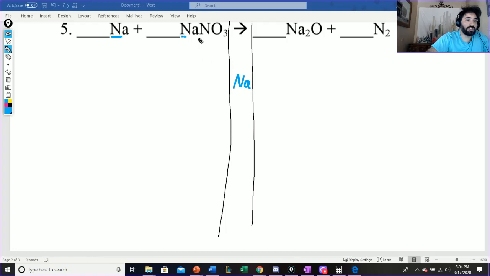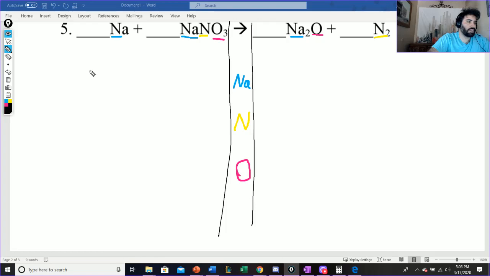I have another sodium. I have nitrogen, capital N. And I have oxygen, or O. And if I want to double check, I have oxygen on this side, I have nitrogen right here, and I have sodium right here. Okay, so right off the bat, I can see I have sodium in 2 different spots here. So I'm saving it for last. Again, sodium's here by itself anyway, so it's good to save for last.